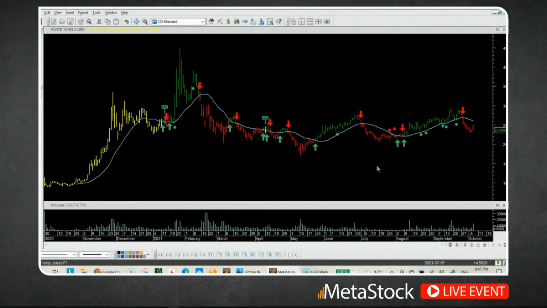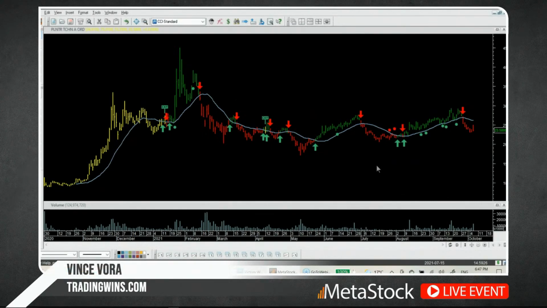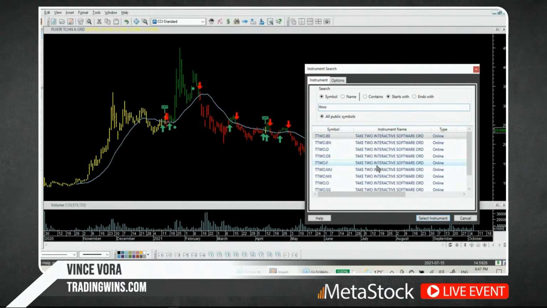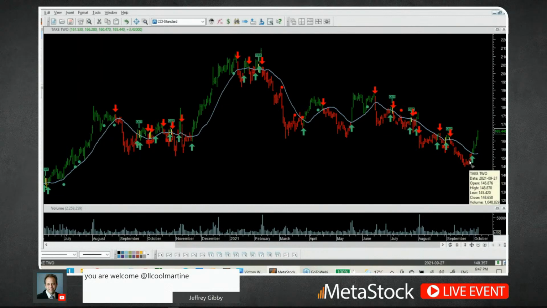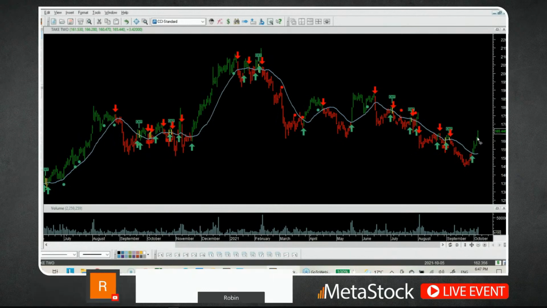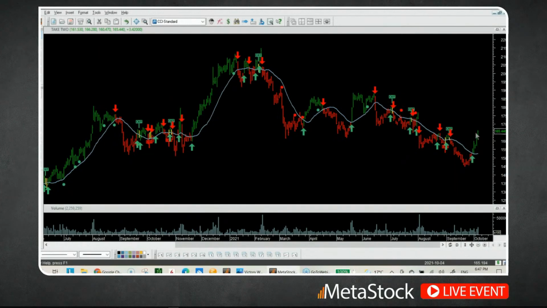Here's one we can move on to. Francis would like to look at Take-Two, TTWO. Yeah, Take-Two has been great. Now, it also has had its choppy moments. Right now, it looks like it's turning the corner. So despite the weakness in the market, this one has been showing strength. And not only has it overcome the 20, it's now taken out that prior high. So what we're waiting for is slope on the 20 to come back, and then a new entry here.